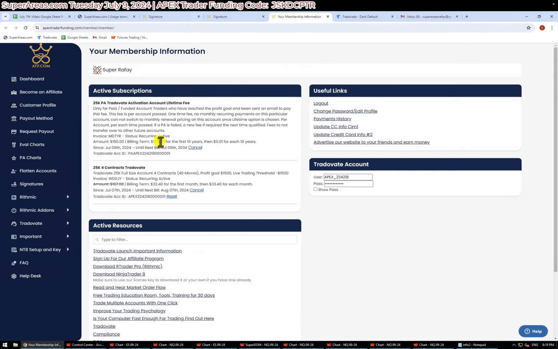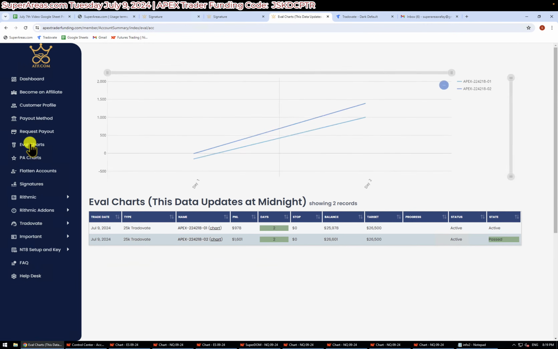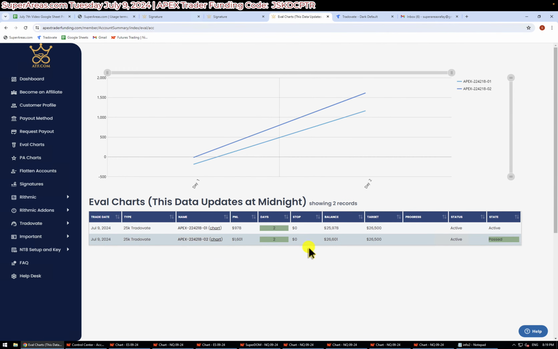And now you see, I don't have the third account here. So I only have one performance account, and I only have one Trade Await evaluation account. So account number 1, which I had shown you, and now this will disappear shortly from this account because it has already canceled automatically. I don't have a subscription, even though it was a canceled account. Now the only account left has a $978 balance, and I have a full threshold that I showed you on my Apex, on my Trade Await website.